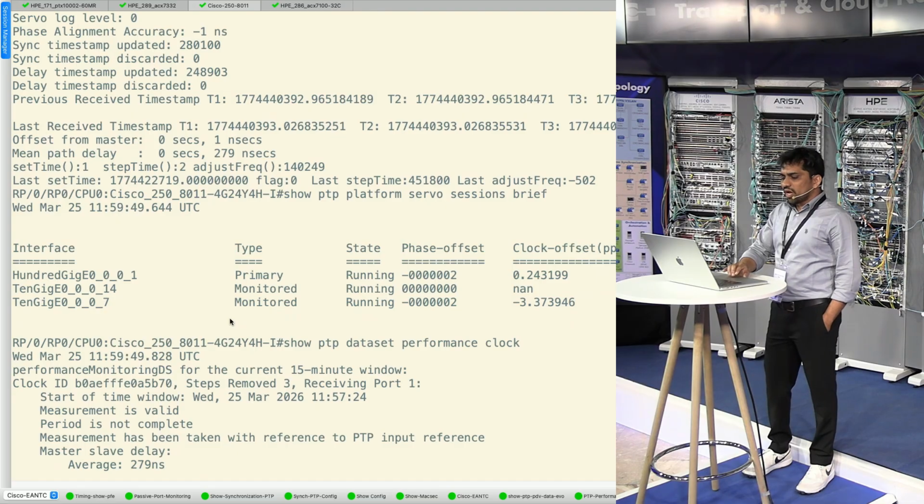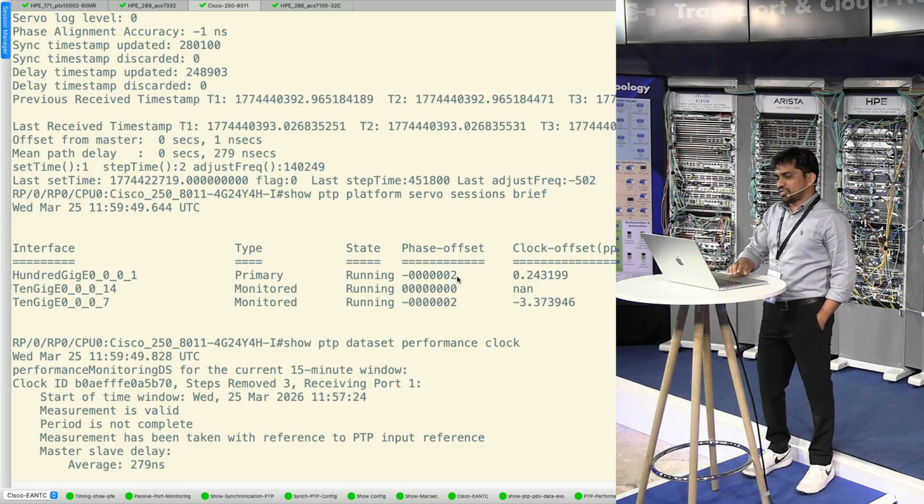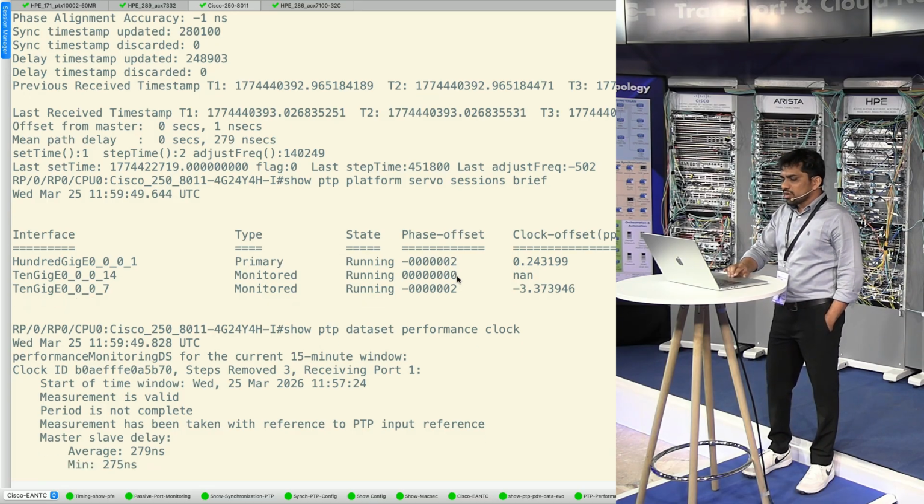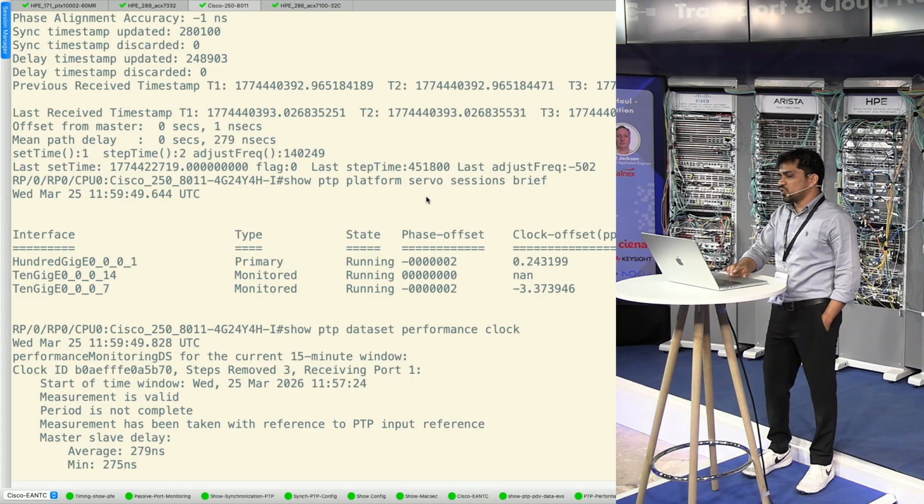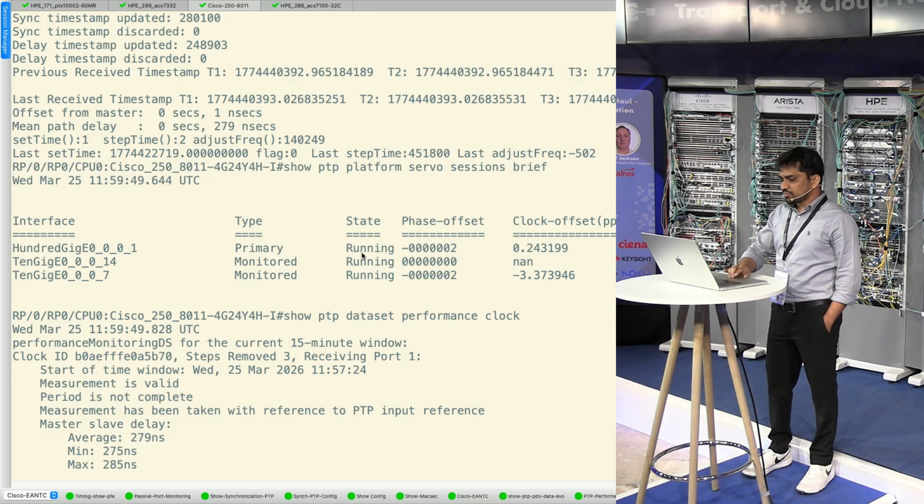Here you can see this is the port 100G001, which is the primary port, and the offset is 2 nanoseconds. So again, the BMCA plays a vital role in choosing the best master, and the passive port monitoring feature gives you all the different phase offsets from the different ports which are enabled in slave mode.